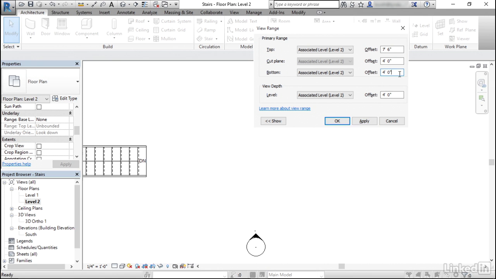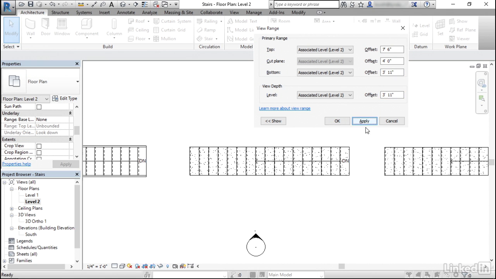Now, if I drop this down to 311, and I have to drop this one as well to 311 and click apply, both of these stairs would redisplay, but notice the railings over here do not. So with the railing, you just simply need to be above the railing. But with the stair, there's this extra 4 feet or 1200 millimeters of allowance, if you want to think of it like that, to allow the stair to continue to display on the levels below. And that's just a default built-in behavior, just like we had with floor elements.